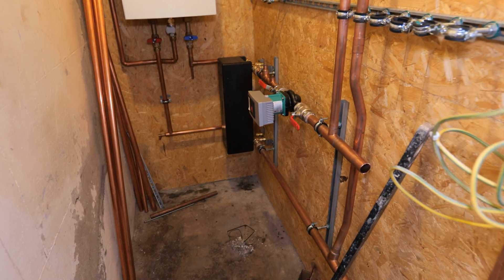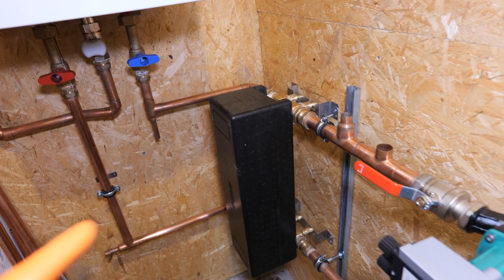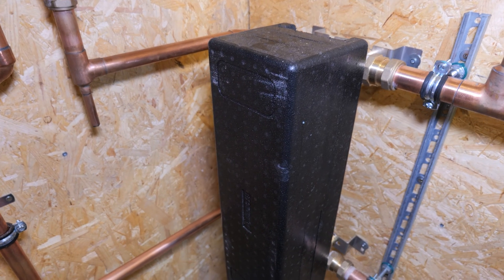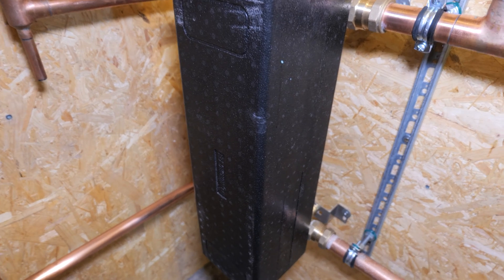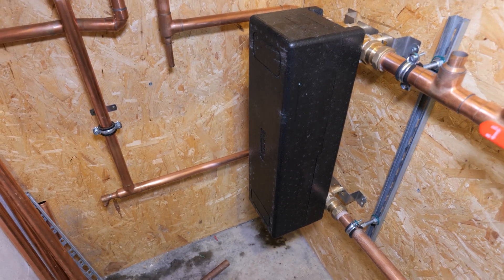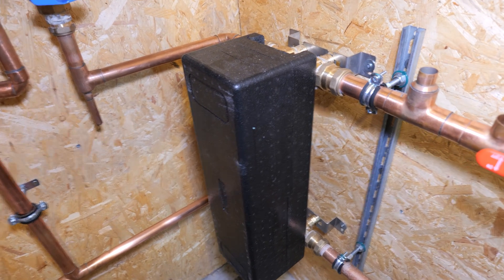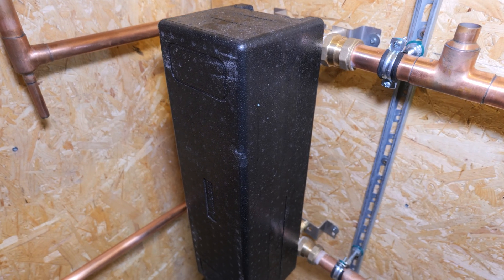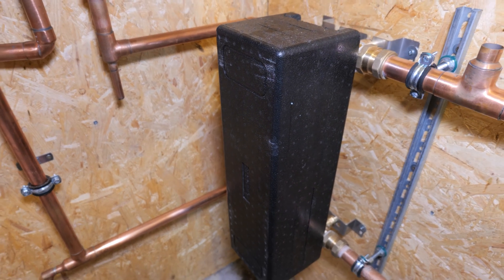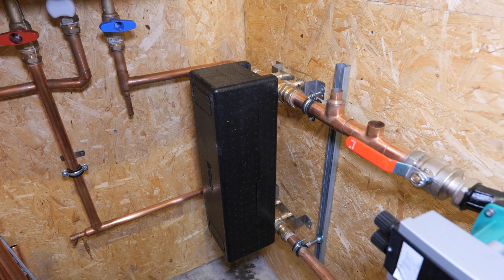We're starting to make progress in this little plant room. We've just assembled the plate-to-plate heat exchanger — this was probably the thing keeping me most awake at night, making sure it was sized correctly. I purchased it from a company called Nordic Tech, from Poland. I've done quite a lot of low temperature training recently including sizing plate-to-plate heat exchangers, and when I worked it out myself I'd sized it slightly smaller than what Nordic Tech recommended, so I went with the slightly bigger one.